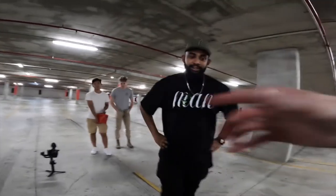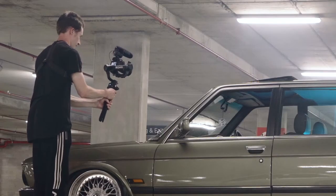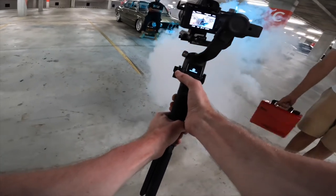After the car wash scene we ended up going to an undercover car park. The reason I wanted to go to an underground car park for this shoot was so that I could use the fog machine and get some slow motion shots of him standing in front of the car, but also some slow motion shots of him switching on the headlights.